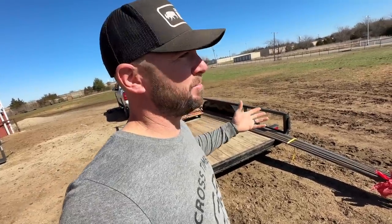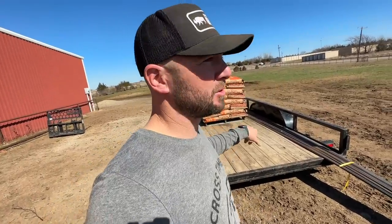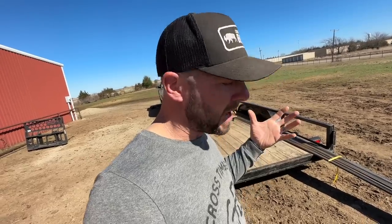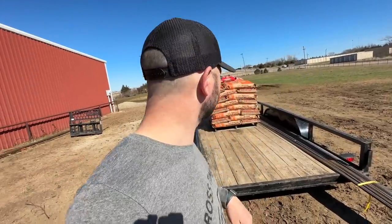Because you get a pallet, you get 10 cents off a bag. 10 cents off, guys. I think these bags normally are $10.90, I think. So I got them for $10.80 if you get a pallet, which is 40 bags. So save some money today, guys. We saved a lot of money. But got some calf manna that I put in the horse's feed.